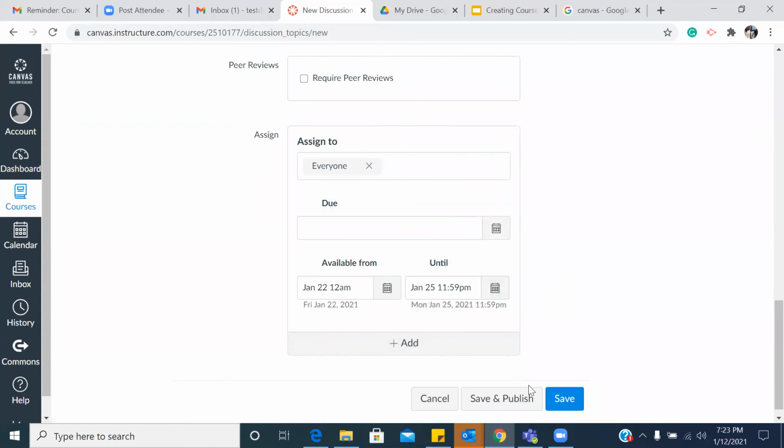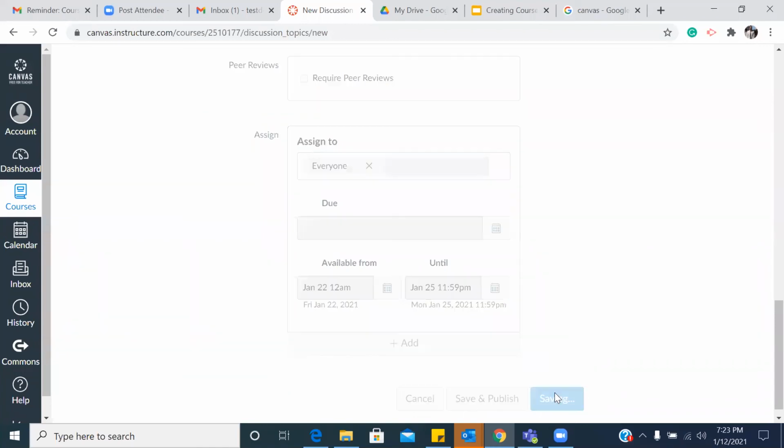Any student who answers the discussion after the 25th is automatically going to get a 0 grade for that, because it's only available until the 25th, and they will not have access to write in the discussion board.